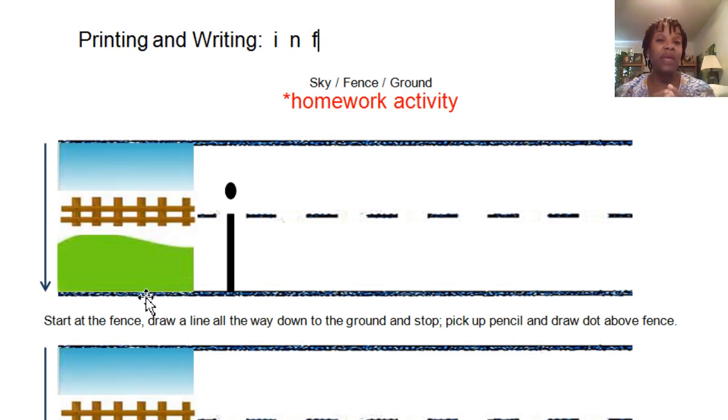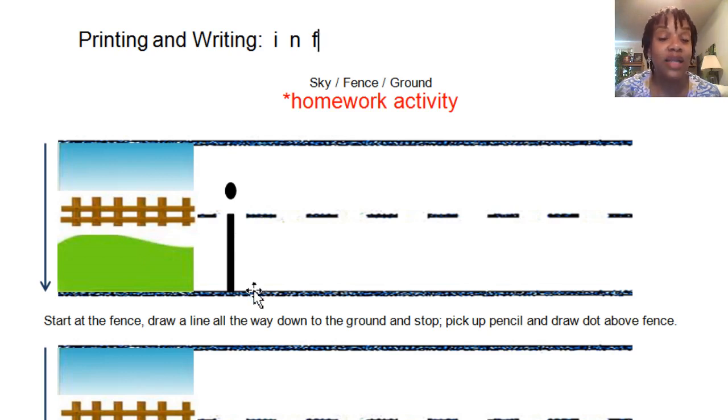Now, if you happen to not have lined paper, maybe just a blank sheet of typing paper, what could we do to help you visualize or see the lines? We can take a picture. We can open our eyes really, really wide. We can zoom in on these three lines and take the picture, so we can see the three lines in our minds when we're building or writing these letters. And so you can imagine having a skyline, a fence line, and a ground line.